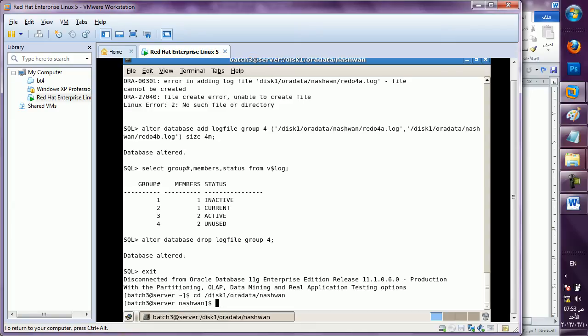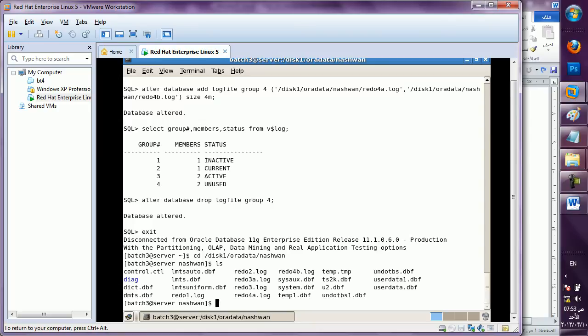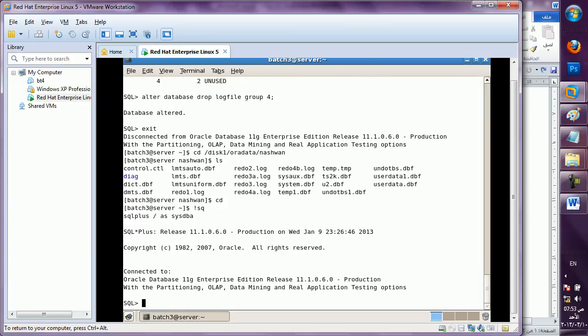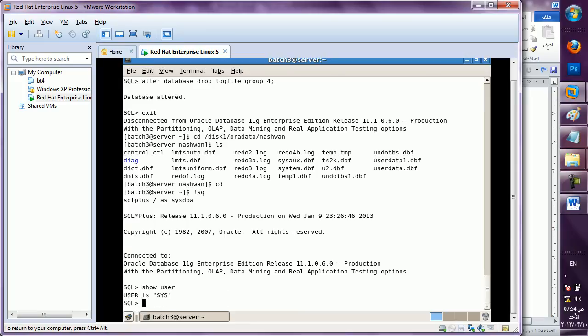See here, Nash 1, redo 3a, redo 3.log, redo 4b.log, all the files are there. But in the next startup you will not find that, because I have not shut down. I was in running mode to show you. After the next shutdown and startup, you will not find that.